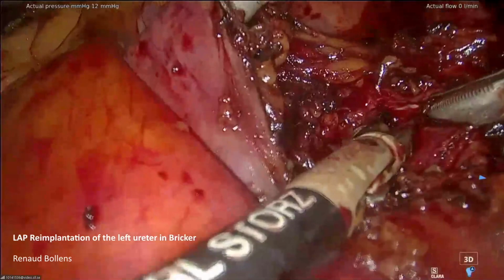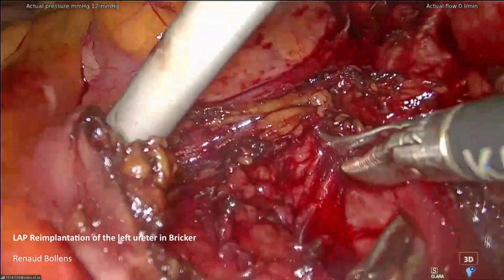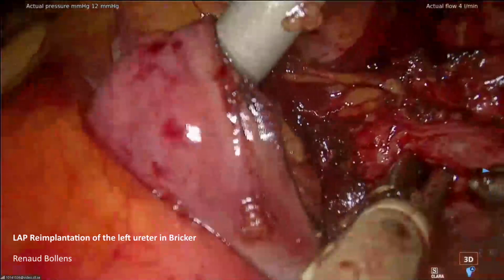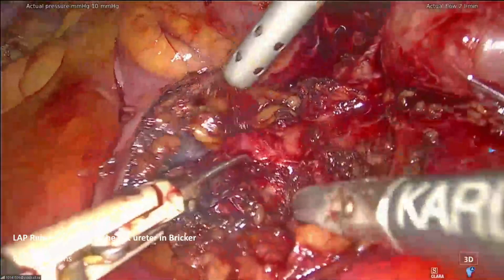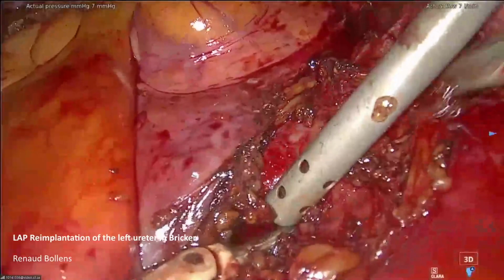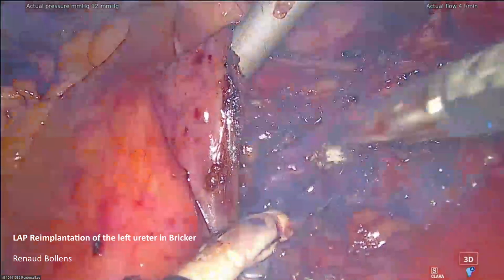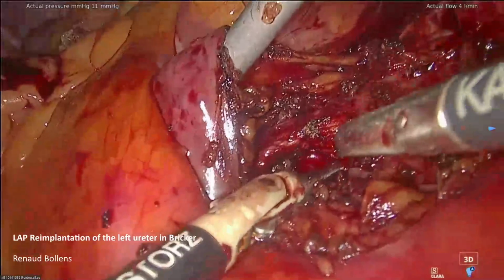This is the reason why I think it's important to be sure about the quality of the suture, if possible. And also that the vessel is the same as the other side. Okay. And for me, the key is traction, vascularization, and water tightness of the anastomosis. I don't know if you have the same sensation as me. Yeah. But you know, I always say, in surgery we believe a lot of things, but you are sure of nothing. I think that is the reason, but I'm not sure about that.